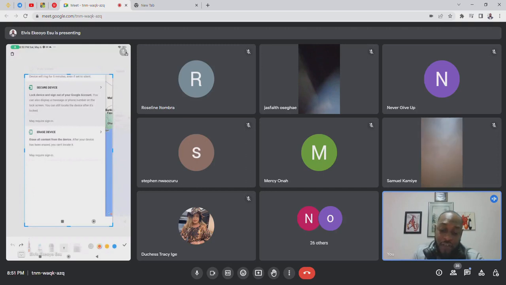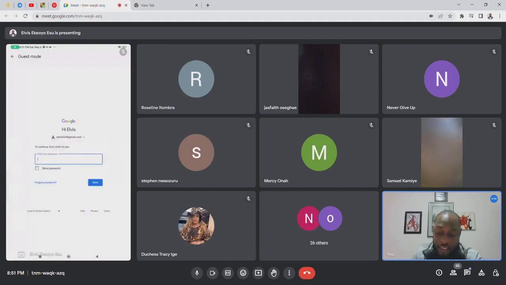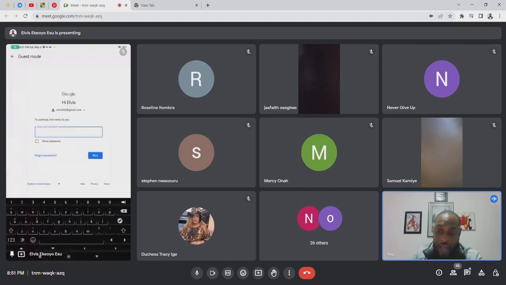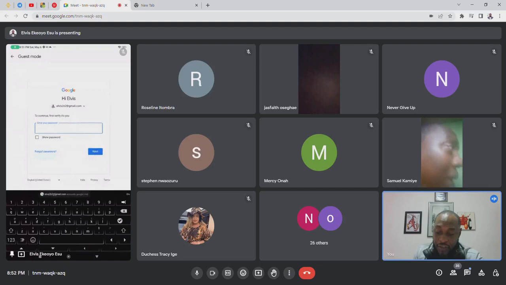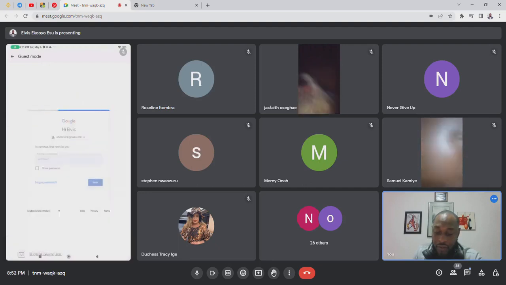And once you click on that erase device, it will ask you to log in again to confirm that you are actually the one trying to carry out that function. So you now have it there.